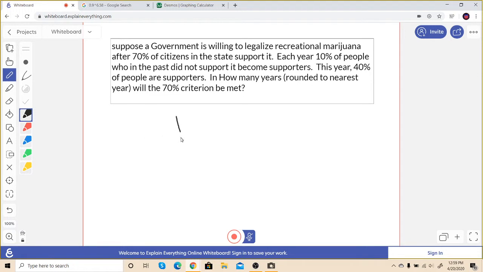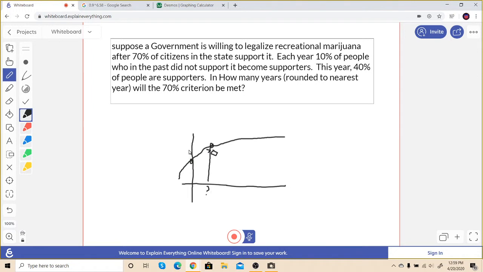Okay, so let's draw some graphs. So right now, let's say this point is 40. Eventually this is going to go infinitely close to 100, but it's never going to be exactly 100. And again, I'm not saying that this is real data. This is literally just made up by your boy Math Made Easy. So maybe here is 70%, right? And we want to figure out what the x value is here.